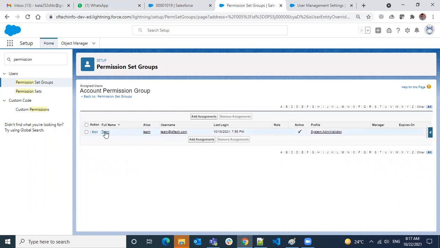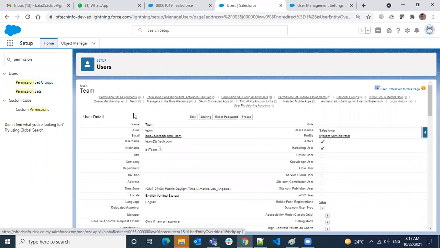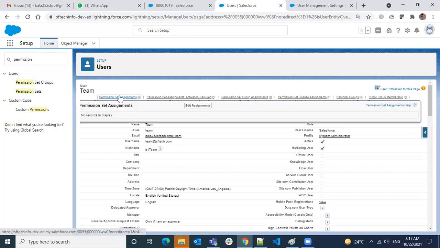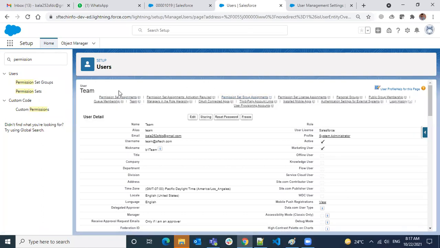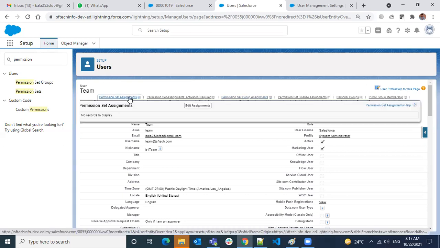Okay, now if I want to go to the user and see what all is assigned to this user, how can I check? You can see this is the permission set assignments, and this one, permission set group assignments. These are the 2 places where you can add multiple permission sets as well.